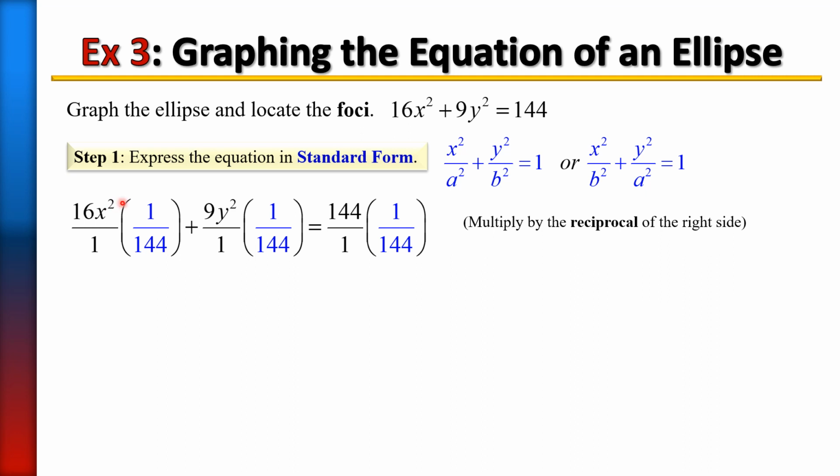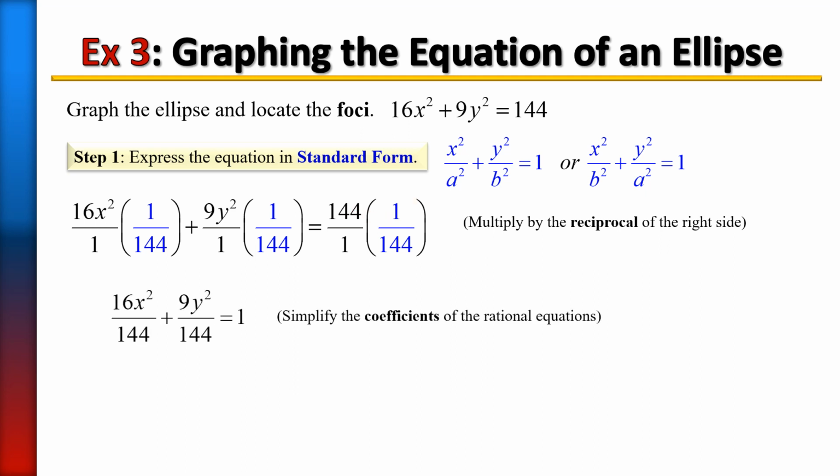So the way it is, it would be 16x squared times 1. So I'm going to have 16x squared on top over 144, and 9y squared on top over 144. And we already know that all of this canceled out and it just equals 1. If you did not cancel during the previous process, then you would do your cancellations now. In other words, these fractions need to be reduced. For the first fraction, you would cancel out the common factor of 16, and for the second one you would cancel out the common factor of 9.